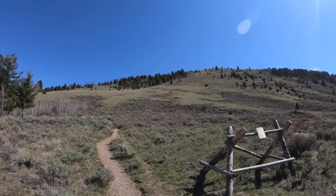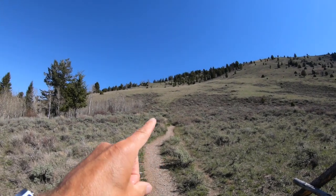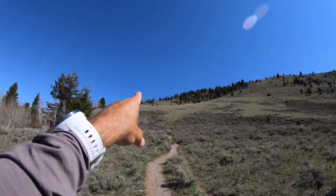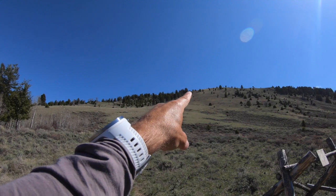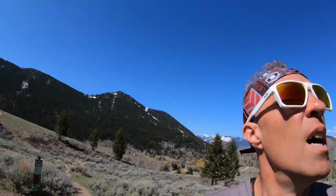Okay, there she is. That's the false summit I was talking about. We're gonna go up this way and go into those trees, and right there's a false summit, and we can't see the summit from here. So we'll see how I feel. I had a 300-foot warm-up, so feeling actually pretty good. This will be the test. Good long, first really long runnable climb this year, and we'll see how she goes.